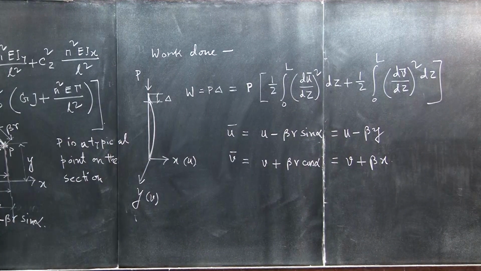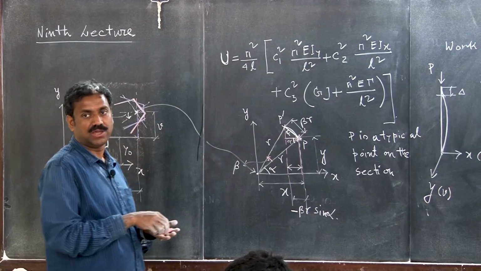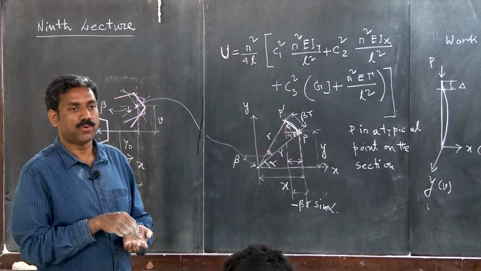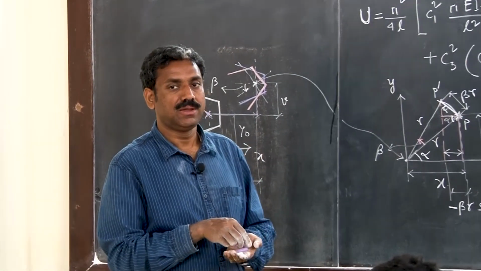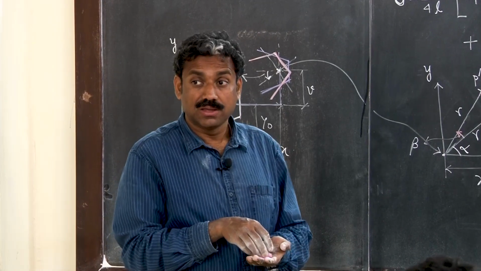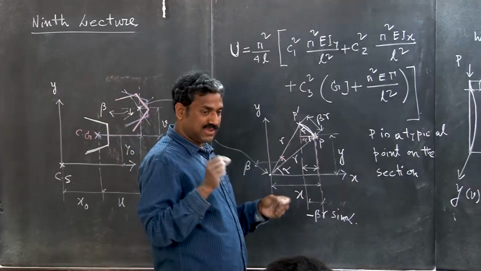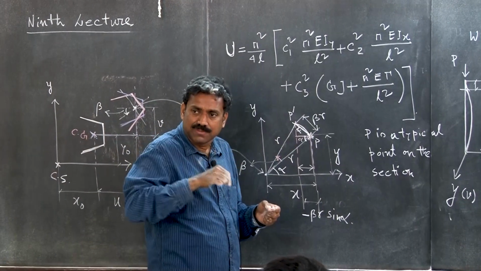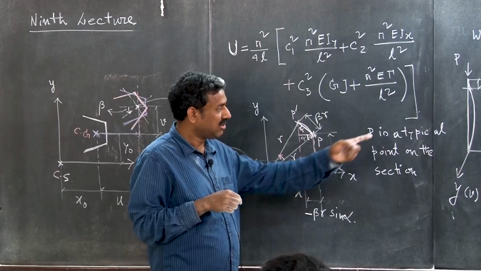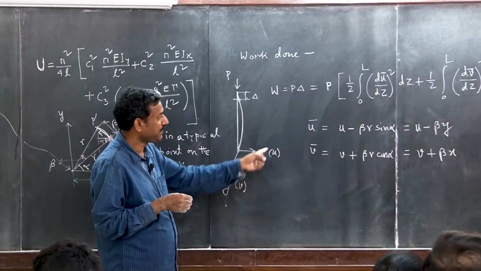All of you understood what I am trying to do? The displacement component will be changed. There will be some component added to the pure translation, u and v, because of the twist of the section, and that is what essentially I have defined. So, this u, v is defined on each and every point on the cross section, right.